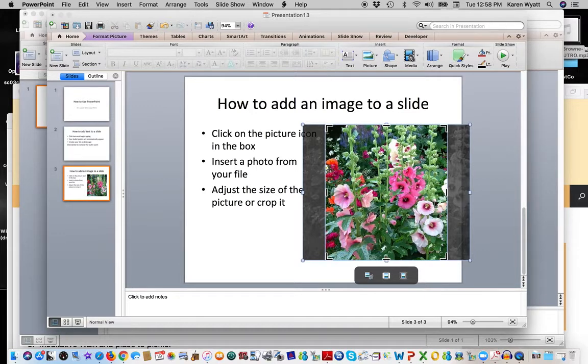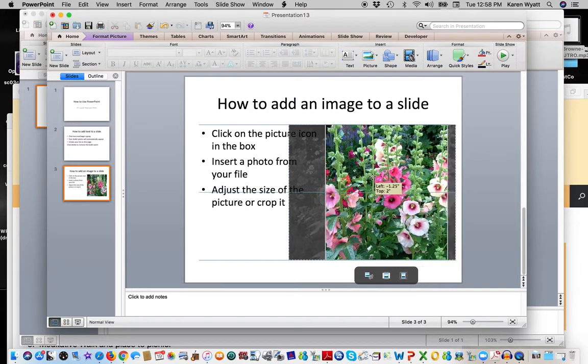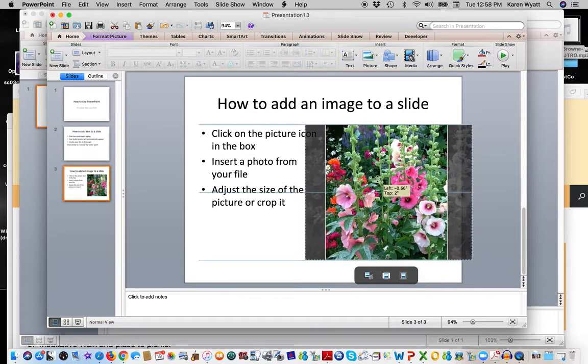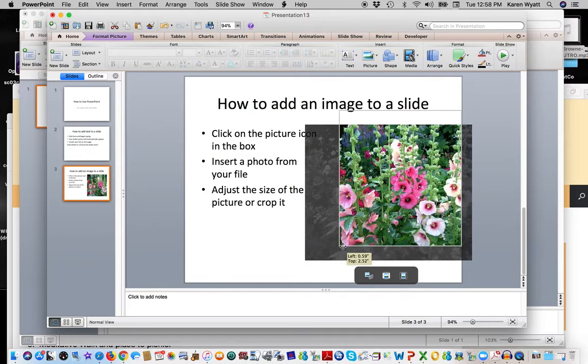Just bring your cursor on top of the photo here and click twice and you can move it to the left or the right. So you can reposition the photo if there's part of the photo you like better that you want to show. You can also crop the photo, so I'm going to move it back. If you want, you use these little brackets that show up. These are showing you the size of the picture box on this page, and you can click on those to crop the photo, if you want to make it smaller.